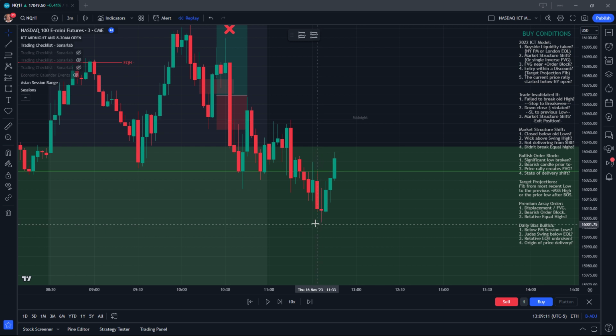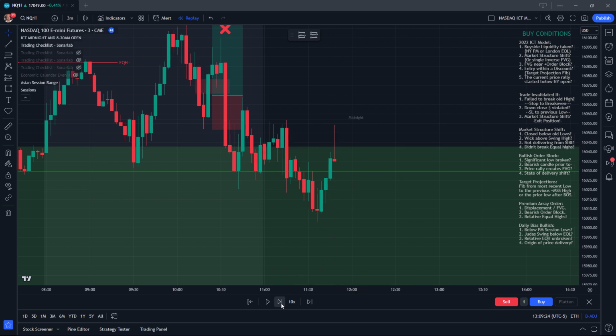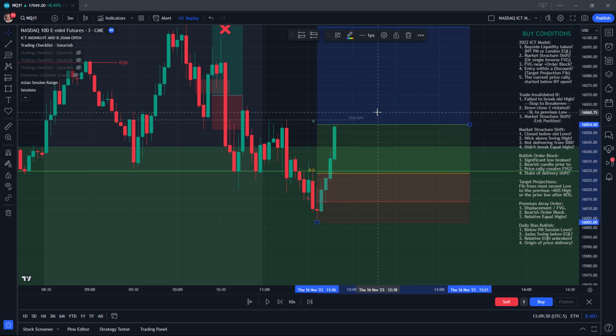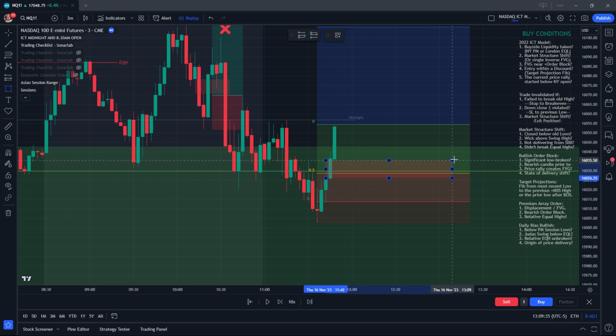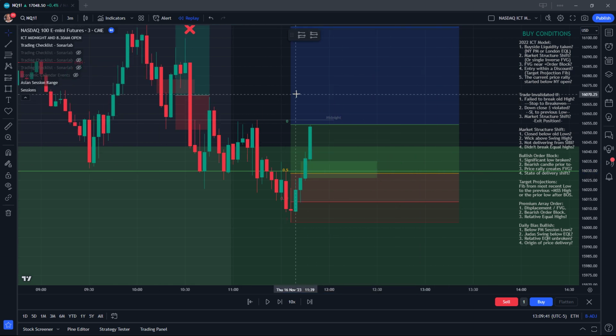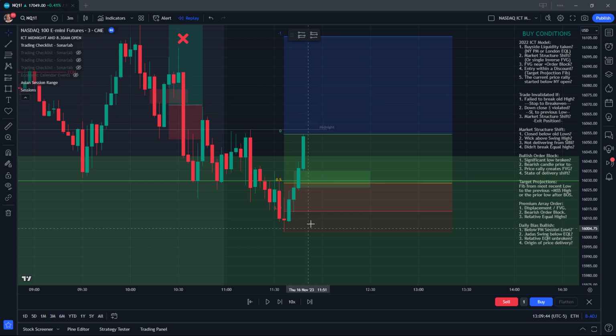Let's see what we have here. Okay, so this is buy side liquidity being taken. We've got a swing high here. The candle was closed above there, so it's a market structure shift. Do we have a fair value gap in here? No, we don't. Okay, that's a fair value gap, so I'm just going to anticipate that will be the swing low, swing high, and then we've got a fair value gap here. Below the New York Open, within a discount.